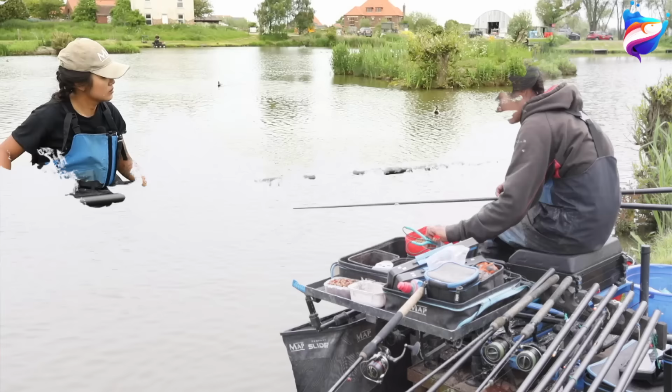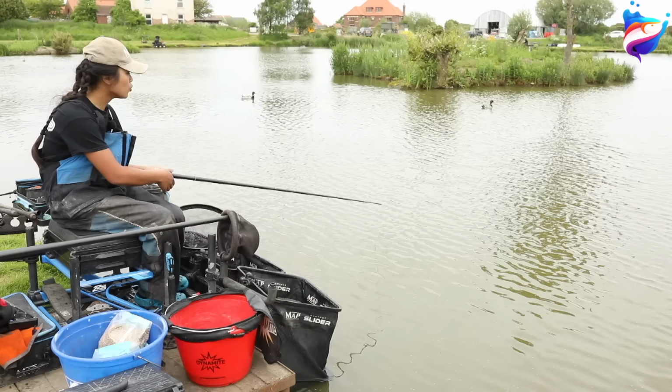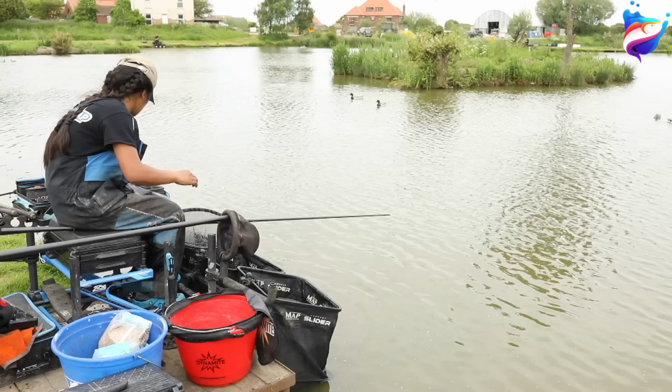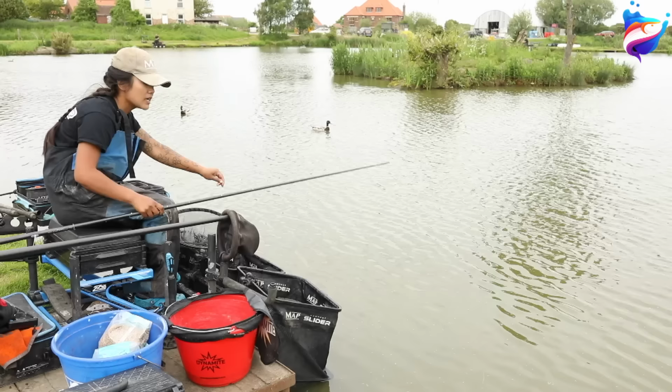Under 2 hours left, and I wanted to be going down my edge, to be honest with you, but I'm putting fish in the net and I'm catching them quite fast. So I've always been taught, don't come off feeding fish. I'm still pinging pellets on my bomb line, chucking maggots short, and feeding a few pellets down the edge just to prime it, just in case I do go on it.